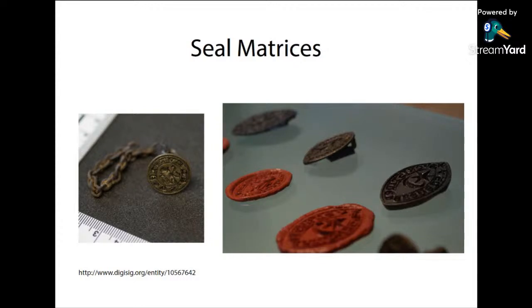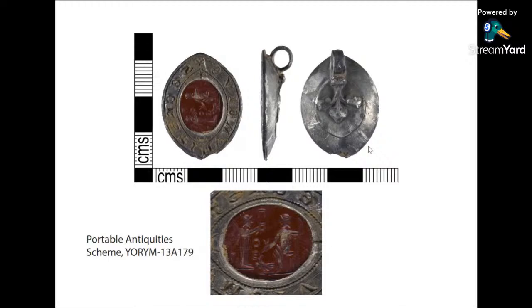So on the right-hand side, you can see a few examples of medieval seal matrices, and what the museum has done to make them easier to understand is they've made an impression in red of those seal matrices to show you how the design was supposed to be expressed when it was printed. Here's just another example of a seal matrix incorporating an ancient gemstone. In this case, there are photographs of both sides of it, the front and back, so you get a sense of how it's structured with the handle and the seal stone and the writing around the outer edge.